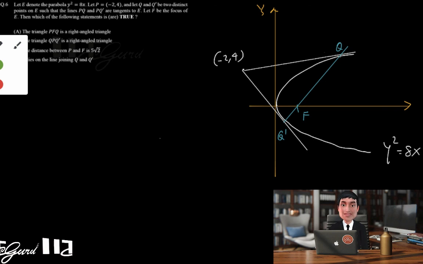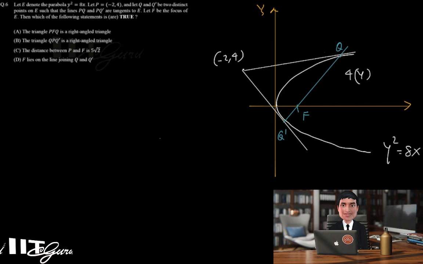So using the equation T equal to 0, that is 4 into y, y1 is equal to 2a, and as you know 4a is 8x. So 4y equals 4 into 2a into x, passing through x plus x1, so x minus 2. This is the chord of contact. So in this way we get the chord of contact as y equal to x minus 2 after solving.